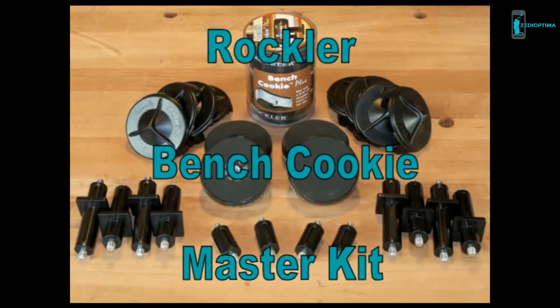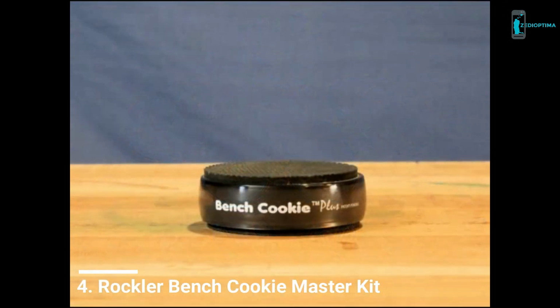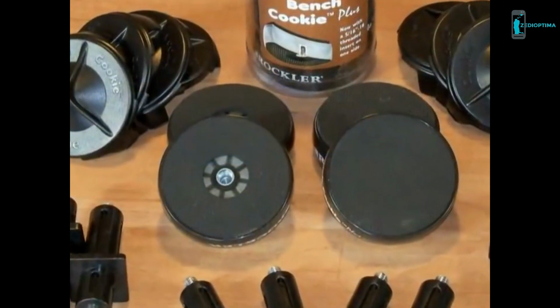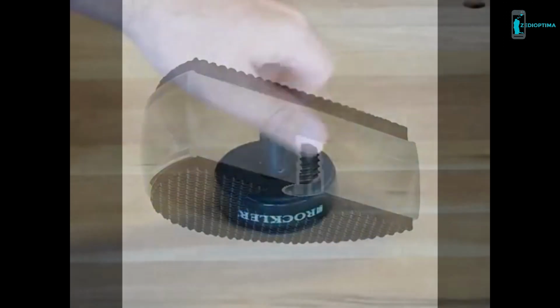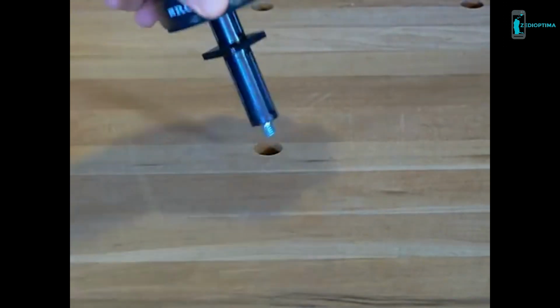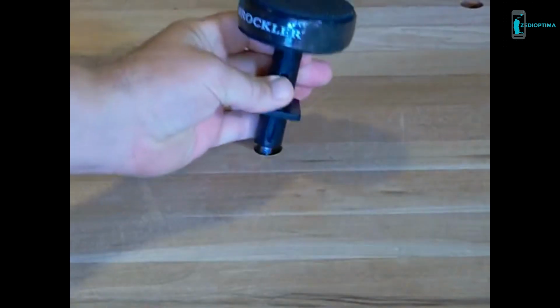Rockler's Bench Cookie Master Kit gives you the power to control your work environment. In the Master Kit, Rockler has taken the original Bench Cookie to new heights. The heart of the system is the Bench Cookie Plus, which has a threaded insert molded into the center to accept a range of removable standoffs. The standoffs fit into simple 3/4-inch dog holes, allowing you to set the cookies where you want and at the height you need.